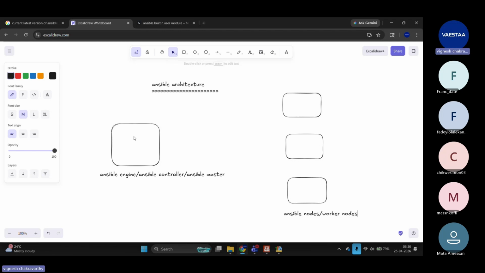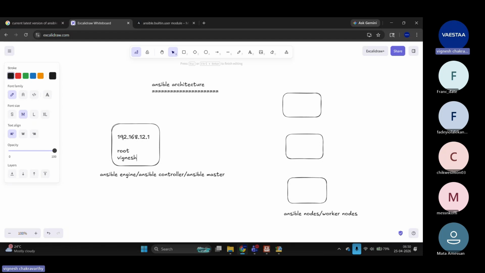Let's say for example, we will have this machine. This machine is one particular server. Let's say it has an IP address like 192.168.12.1, something like this. It also has some user accounts, like the root user, and some Vignesh user.